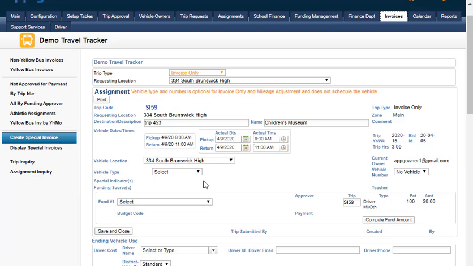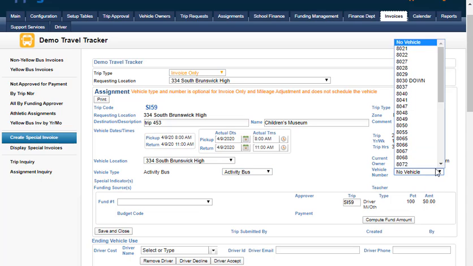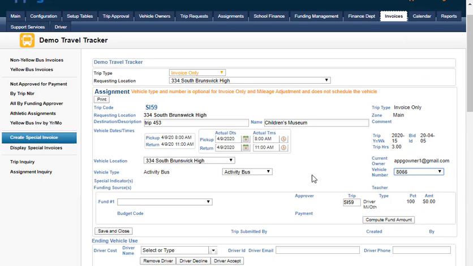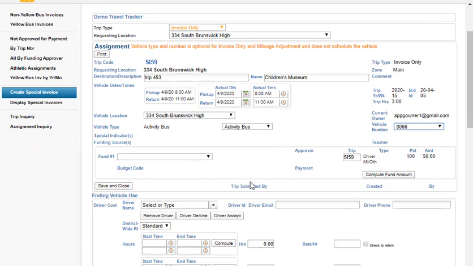If you are doing a quick reserve, obviously you will want to reserve a particular vehicle. If you are doing the vehicle maintenance type, you will want to choose a particular vehicle. So you would just use your drop downs and reserve the vehicles if that's something that you need to do.